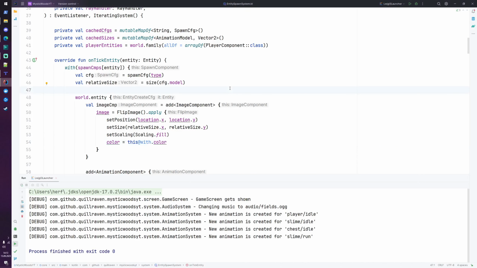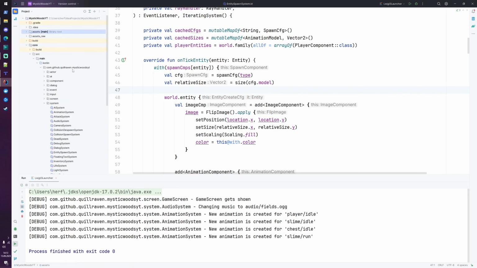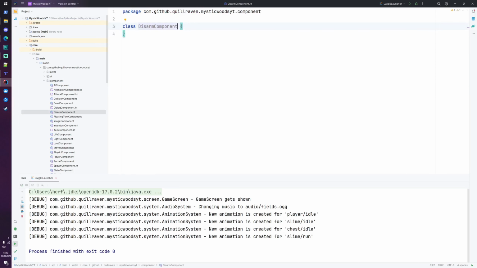And the last thing that I wanted to add, which maybe solves the problem with the rooting, let's see, maybe that combination is the difference, is that I also wanted to disarm the player while he is in the dialogue so that he cannot attack again and again and again. For that reason, we are going to create a new component. That's the final thing that we are going to do. Let's call that Disarm component. It's just a class. It has no information. It's more like a flag on your entity so that you know if it is disarmed or not.